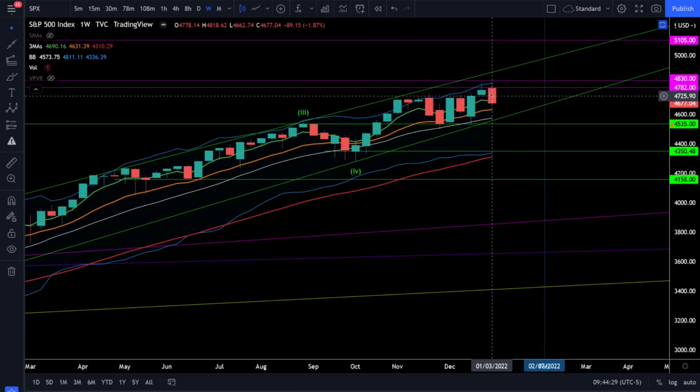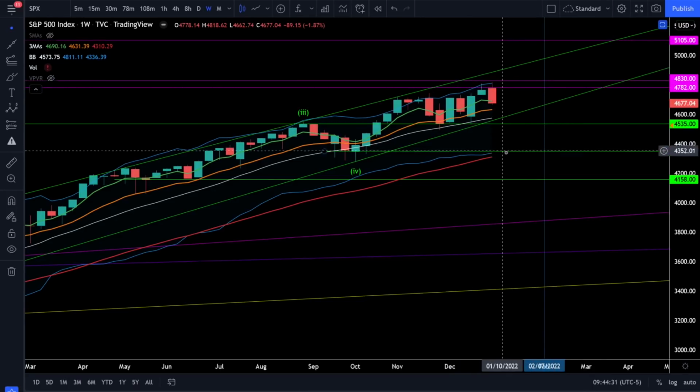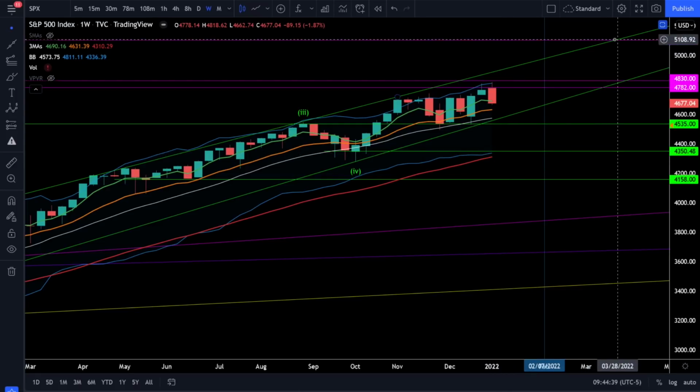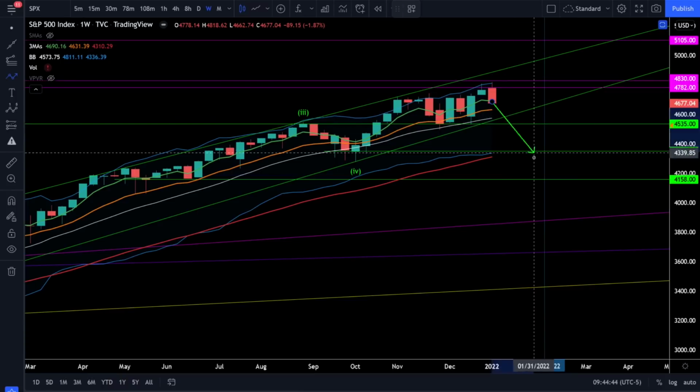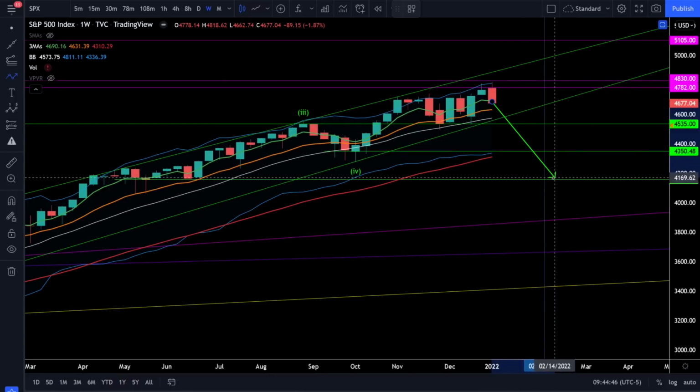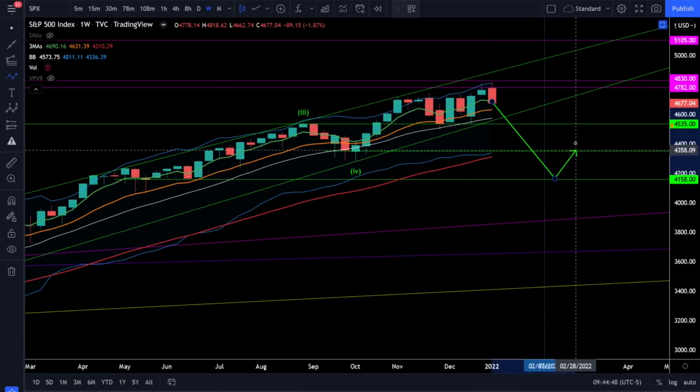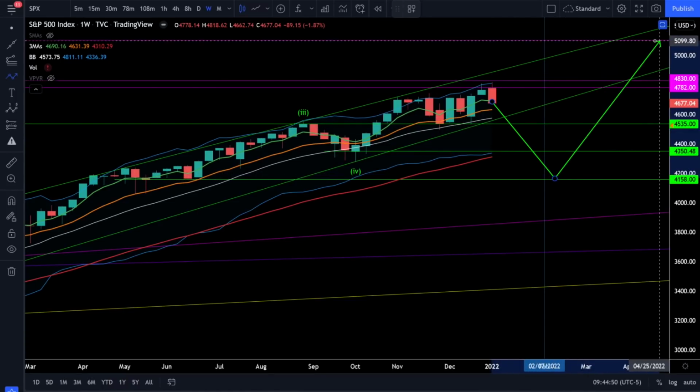So there's still the possibility we come down to any of these support levels lower, see price action find support and bounce off, and then have a much later second half target of the year at SPX 5105. So what I mean by that is it's possible that yes, we go through the correction now, and then we hit one of these support levels, see price action bounce off, and then in the second half of the year, we see another bull trend that starts the SPX on the way to 5105 or higher. That's very likely, and it's one of the scenarios that I do favor, but just because I think something's going to happen doesn't mean that it actually will.